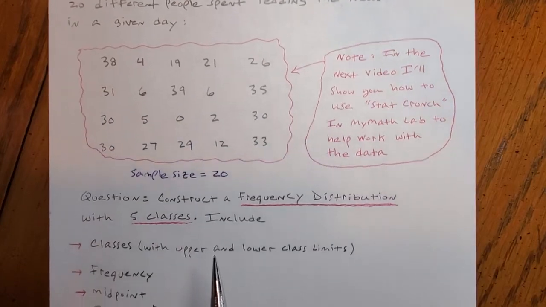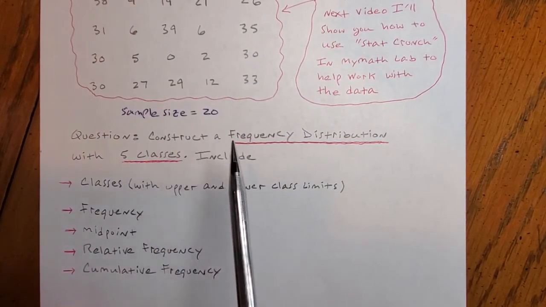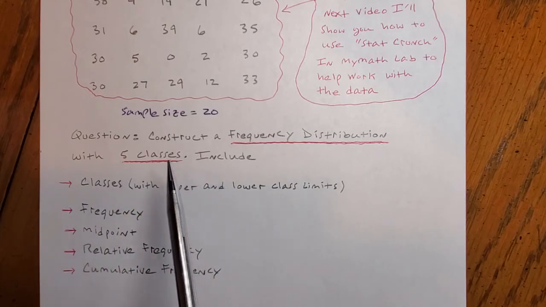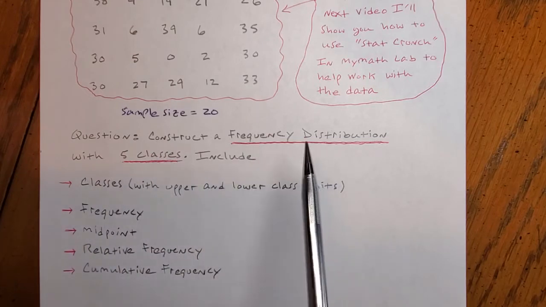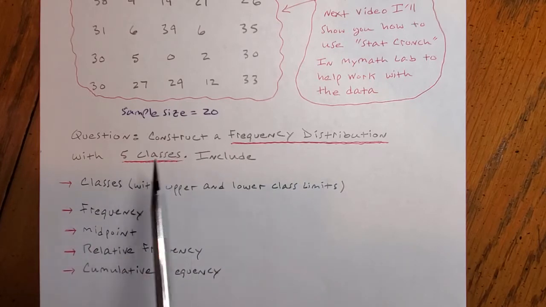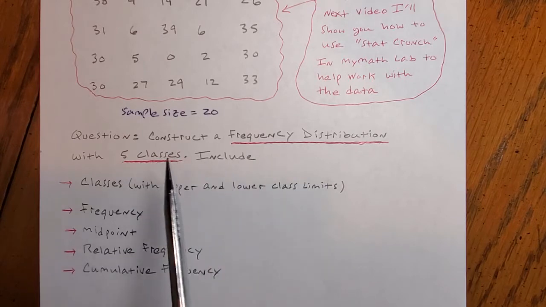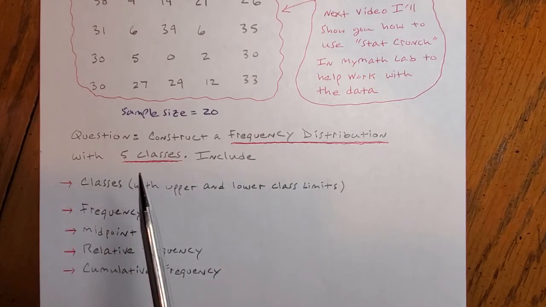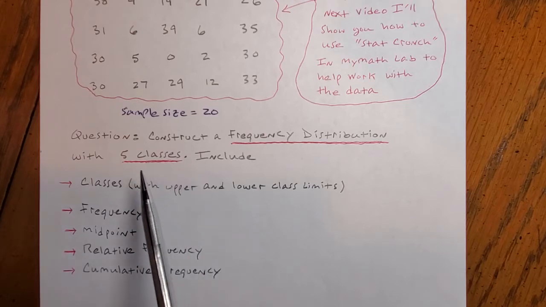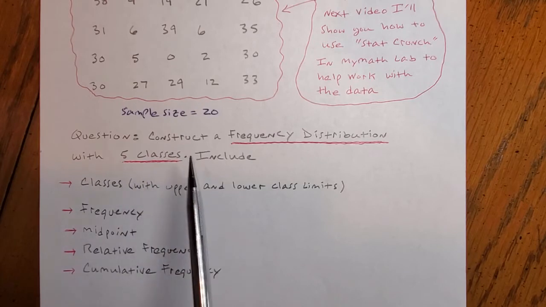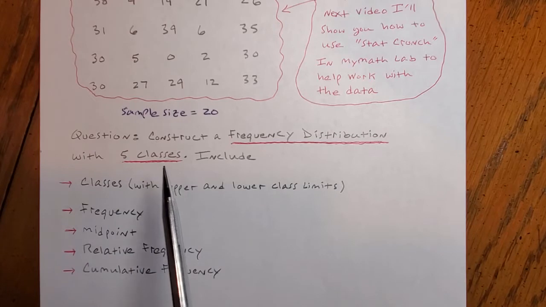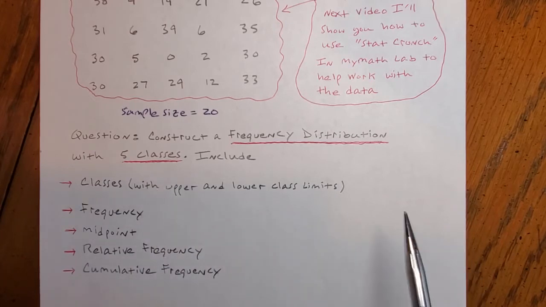All right, now, what I'd like to do is construct a frequency distribution with 5 classes. Now, normally for a frequency distribution, we'll do between 4 and 10 classes. If you get too many classes or too few classes, it's hard to draw any conclusions from that, all right? But you won't have to worry about that. The number of classes that you're going to use when you make a frequency distribution will be given to you in the problem, so you don't have to worry about that number, okay?